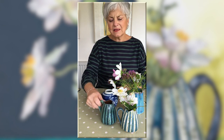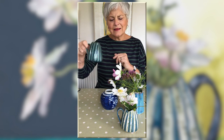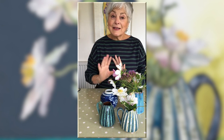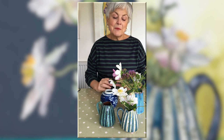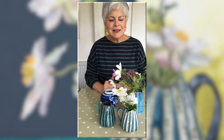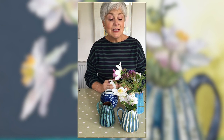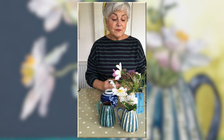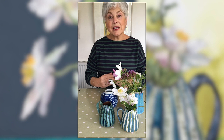I do like a jug because I do like the handles and the space in those handles, so I do tend to favour a jug. But I don't know yet. I've got to see what suits the flowers best. But having brought them in, I'm able to make a decision. If you've got nothing in front of you, it's really difficult to make a decision. So, well, it is for me. So this is an informed decision because I've got possible subjects in front of me.